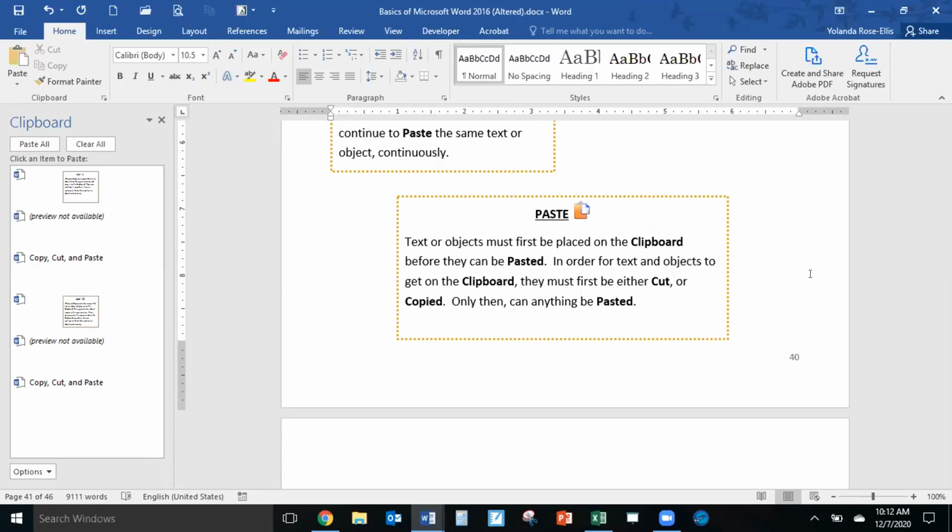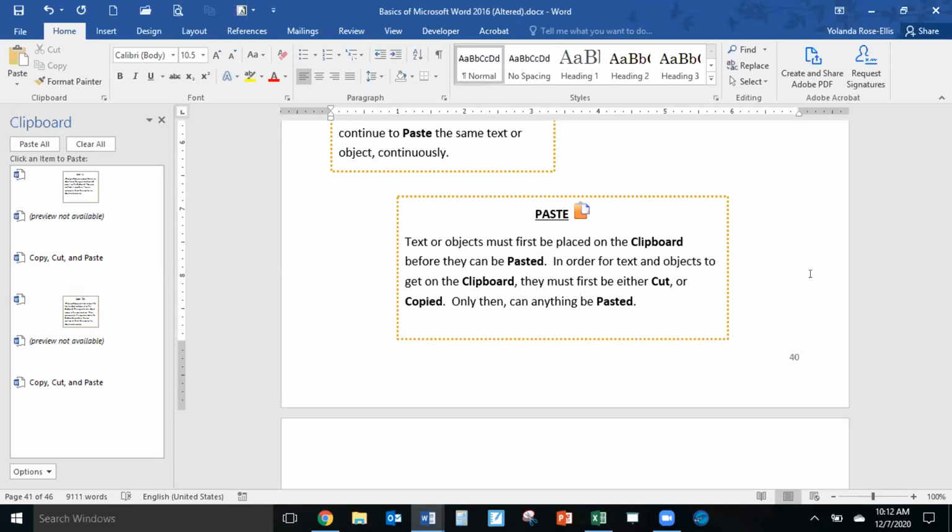Yes. Paste. The text or objects must first be placed on the clipboard before they can be pasted. In order to text. No, there's no the there. You said in the order, there's no the there.